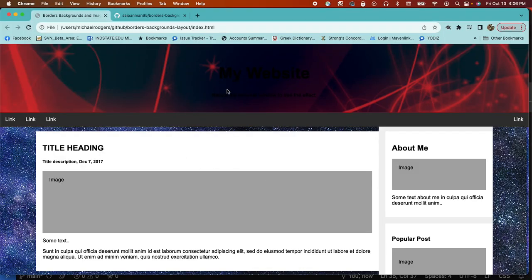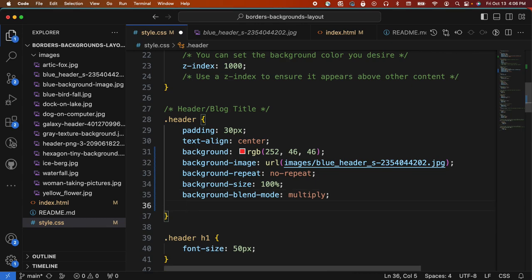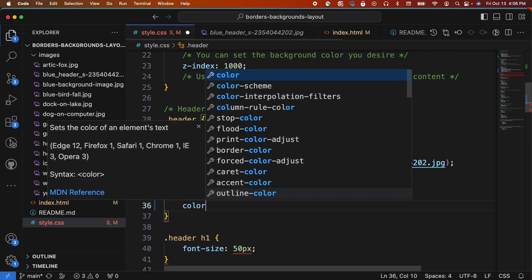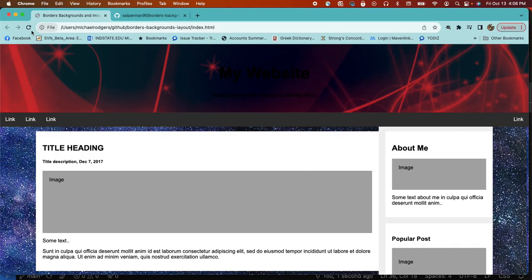If we want it to stand out, obviously a good color to make the header would be white.